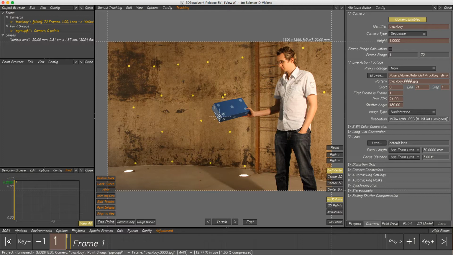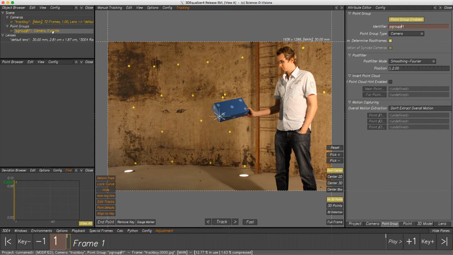As learned in 3DE4's introductory project, at least 6 points are needed to reconstruct the camera's movement. We see the wall provides plenty of nice features for tracking 2D points. All points that are being tracked are organized in a point group. Within a new project, like we had at the beginning of this course, by default there's always a single point group already created. Having a closer look, we see point group type was set to camera, perfect for our purpose of reconstructing the camera's movement. Type object will be needed later for reconstructing the blue box.